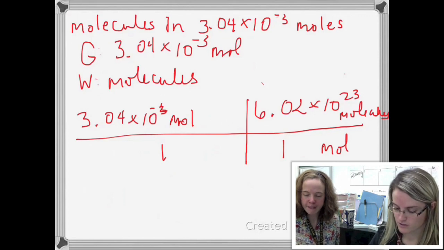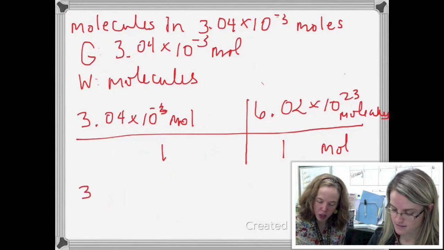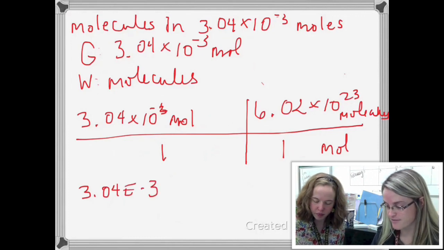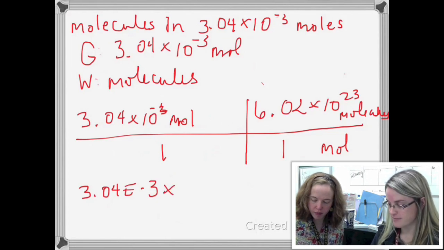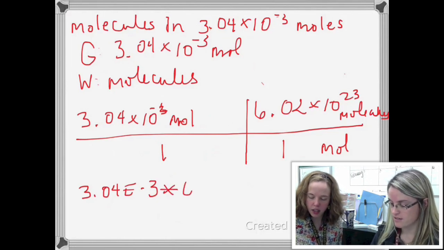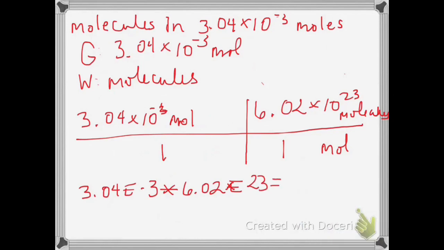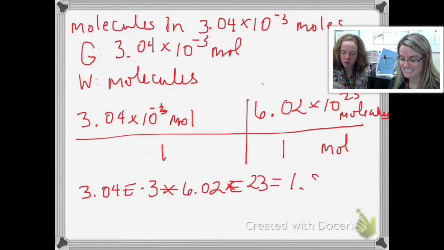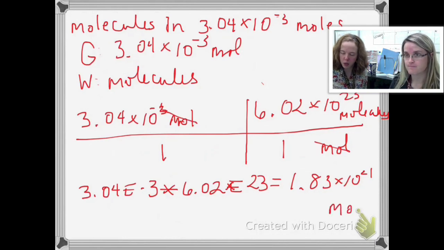All right. So I'm using that E button again, right? So we're going to do 3.04 E, what? -3, then what? Times, because they're next to each other. And then times our 6.02 E. Yep, E. Do not use times, your life will be more difficult than it needs to be. 23. All right. And when we do this, I get, if we're keeping the whole 2 decimal places, 1.83 times 10 to the 21st. And what are my units on that? My last remaining units that didn't cancel out are molecules. Right, because we had moles, we get molecules left over.